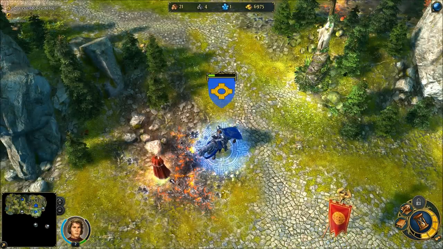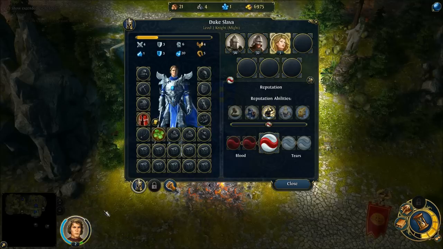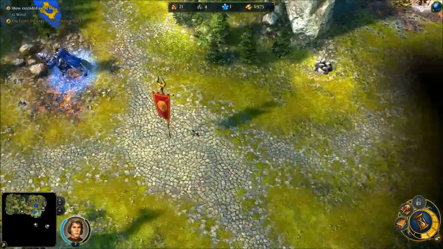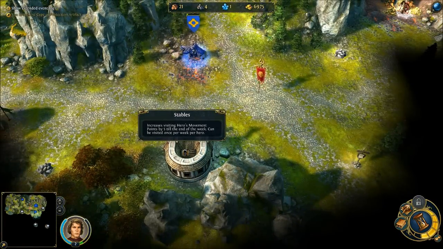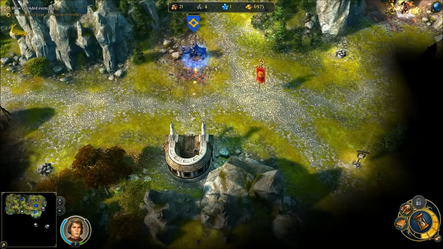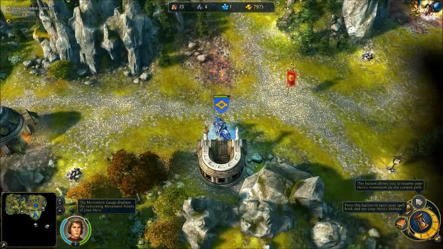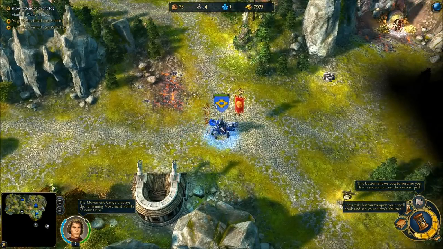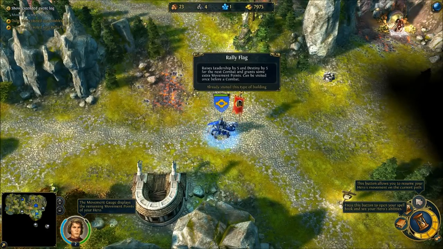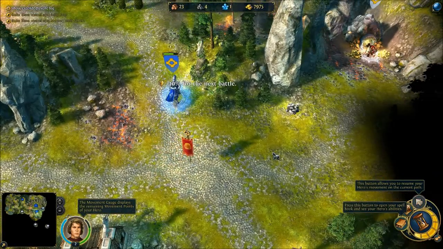Bit of wood. What is that? Cape of Protection, 2 magic defense. Okay, so he's wearing it already. That's good. What is this? Increasing movement 5 till the end of the week. Well, I guess that's useful. That is useful. Yes, it is. Right, get a bit more movement for this week at least. Does that banner say anything? Yeah, it does. Raises leadership destiny for the next combat and grants some extra movement points. Alright, so we could get that as well. There we go.